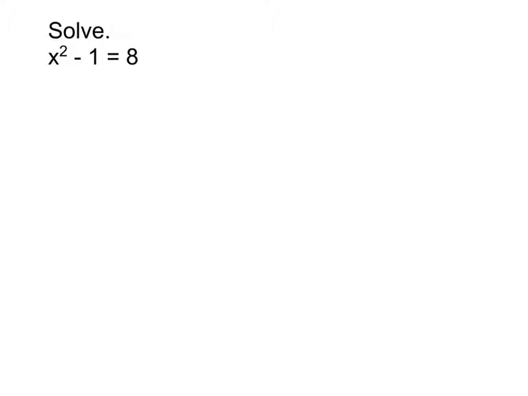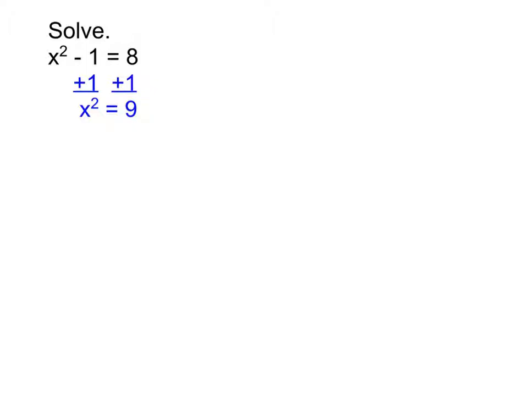All right, so when you see something like this with the x squared in there, and notice it's just an x squared, there's not an x squared and an x. We'll deal with those differently. The first thing we want to do is get the x squared by itself. So, of course, in this case, that would mean adding 1 to both sides of the equation. So we go ahead and do that. Add 1 to both sides.